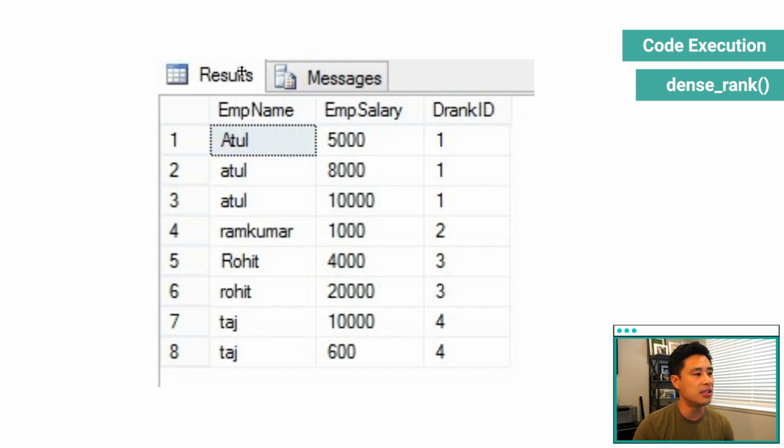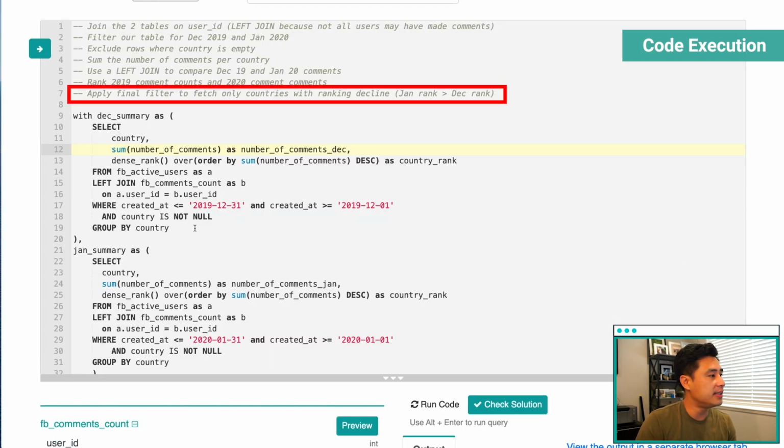And so you'll see here that the ranking is based off of employee name. There are 3 tools here, so 3 number ones, and then it goes straight into number 2. And so it's not skipping any rankings at all. Versus a rank function will skip from a number 1 to a number 4, which is not what we want for this question.